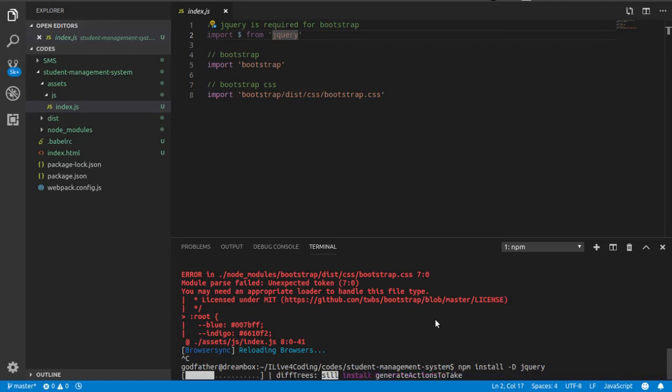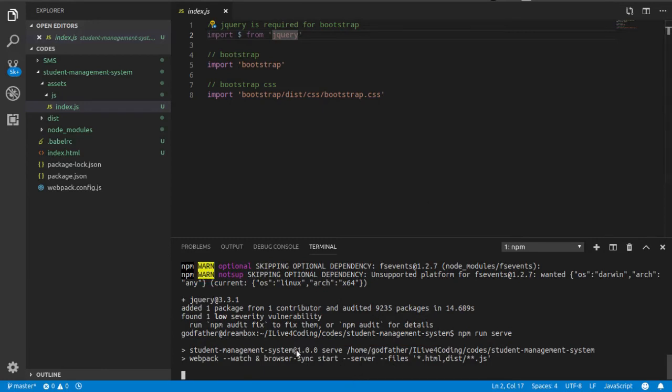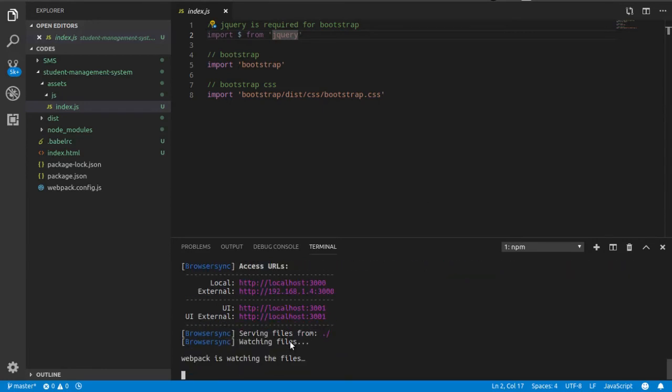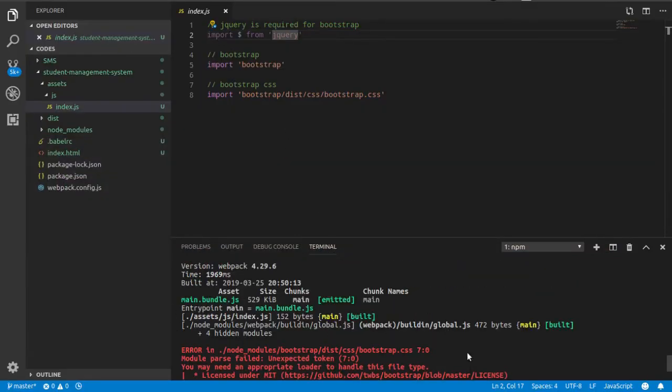Okay, it's installing, and guys, it's final. Fine, guys, it's done. So we can see that it's installed, and now let us try to run this command again. I guess we should see one less error this time. It's reloading, fine. And see guys, that jQuery issue has gone.